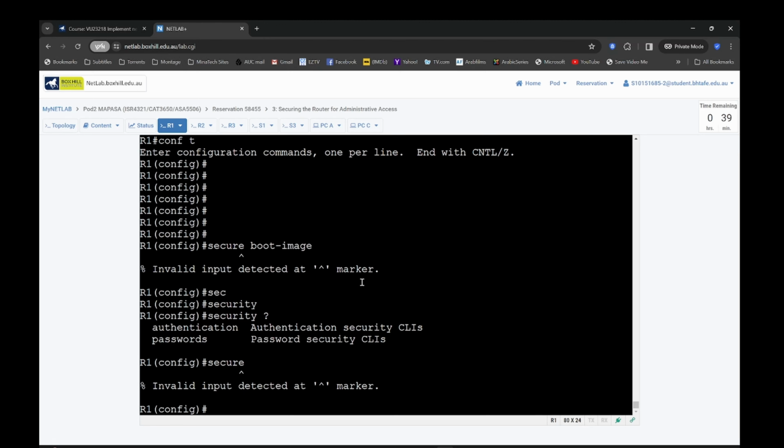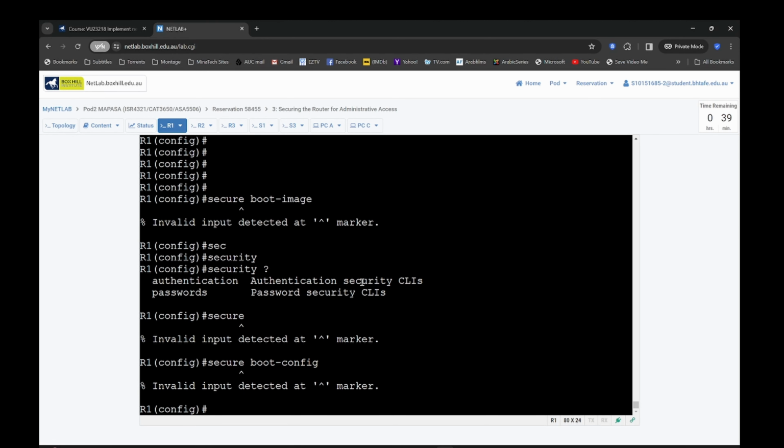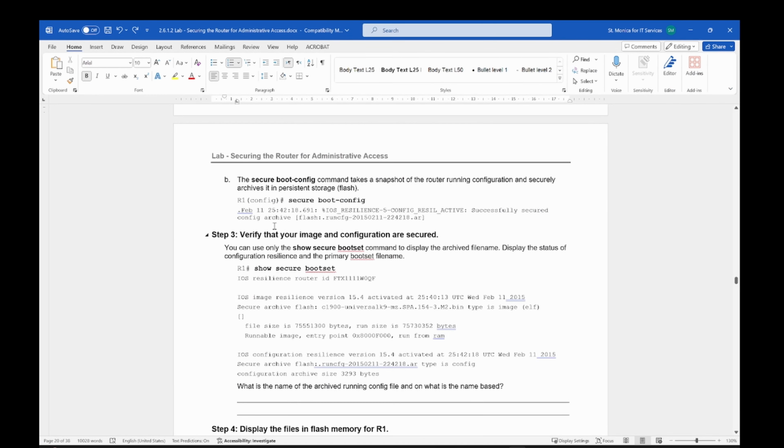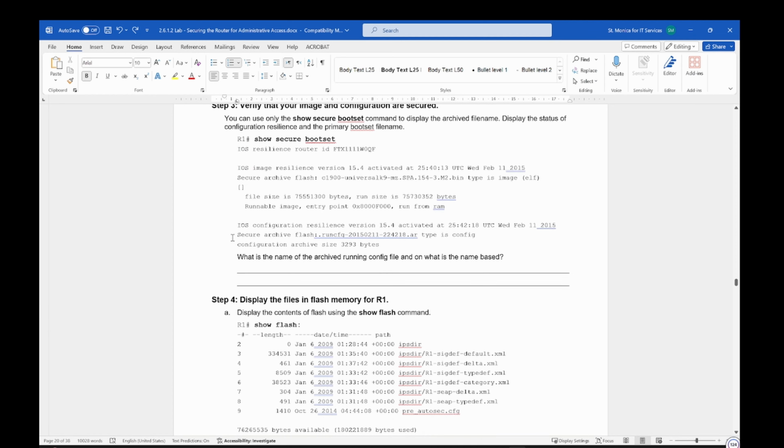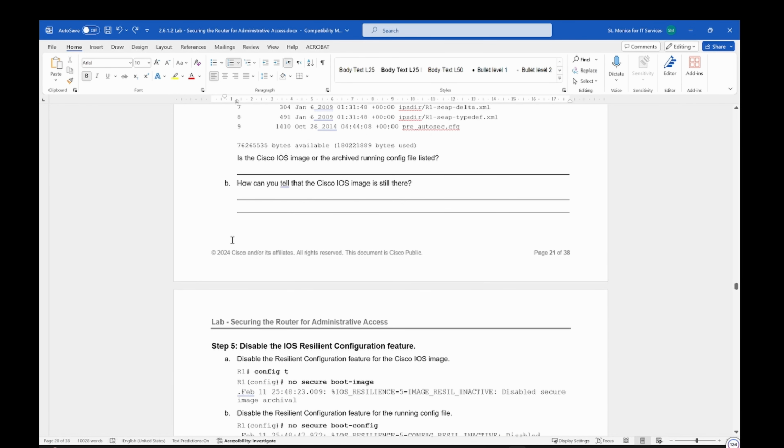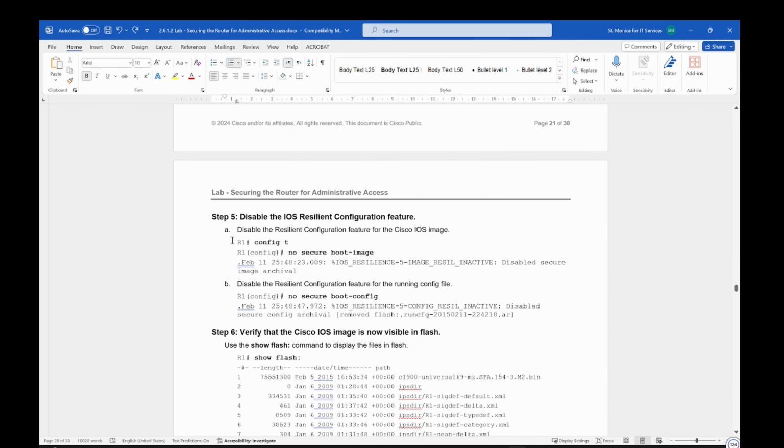I believe it wouldn't work either. Most probably this version of R1 does not support it, so we'll skip all of this. Is there anything else?